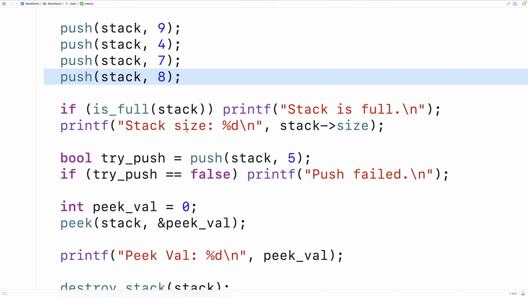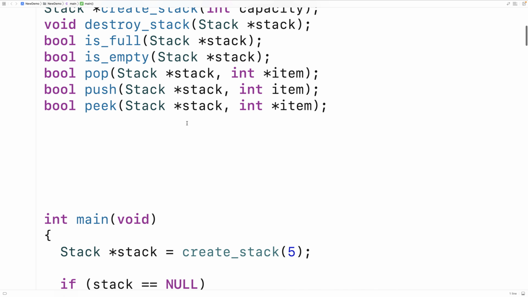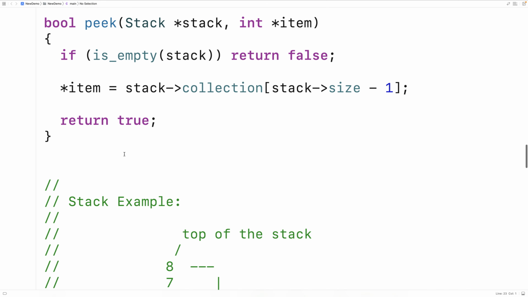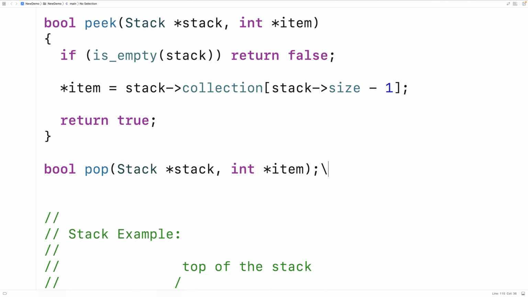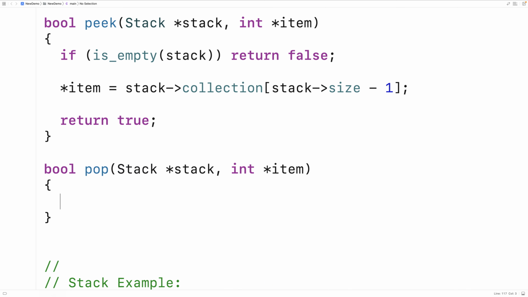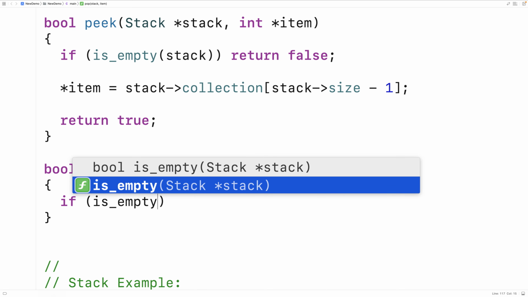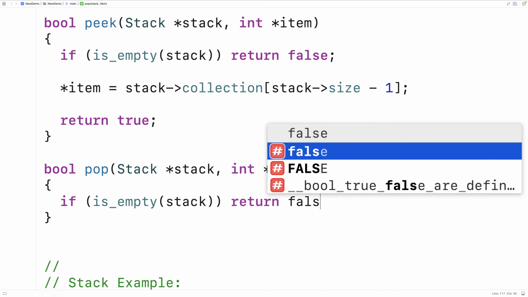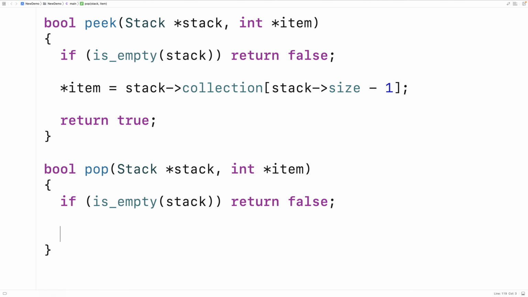Finally, let's implement the pop function. So we'll copy and paste this, and we'll define the function down here. And pop will look a little bit like peek. So with pop, we'll say if isEmpty stack return false, because we can't pop an item off the stack if there are no items on the stack.